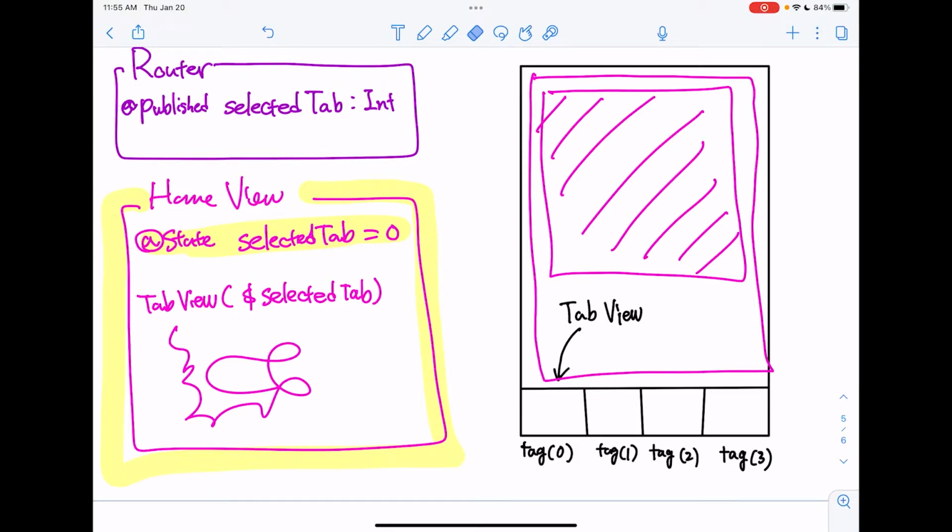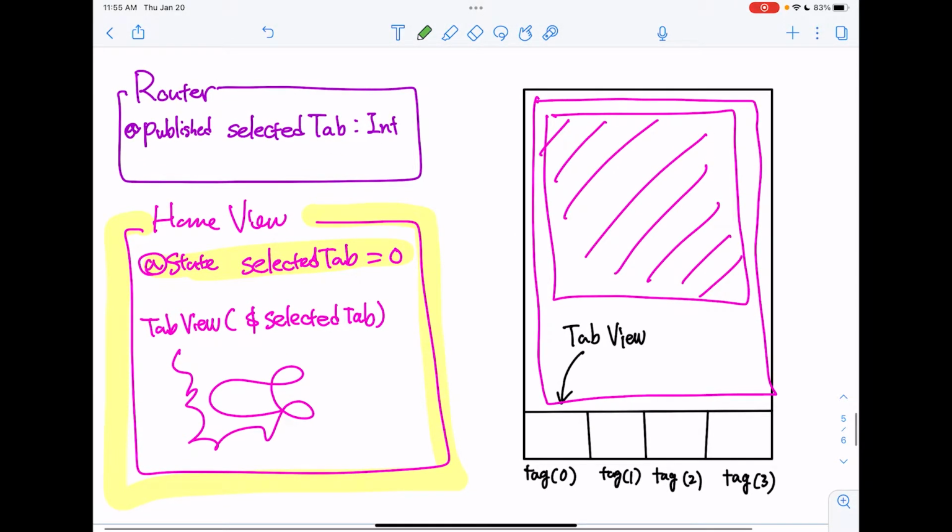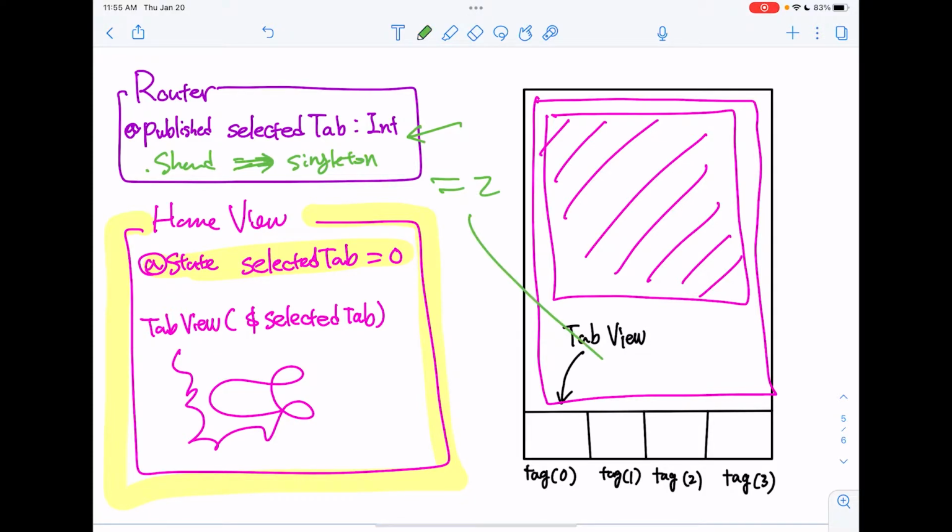Instead, let me choose a different color. Instead, we can just grab hold of Router.shared, because .shared is basically a singleton. Router.shared.selectedTab, and then manipulate that to 0 or 2, and it will automatically switch your tab to the second one or the third one, whatever you want to route it to.